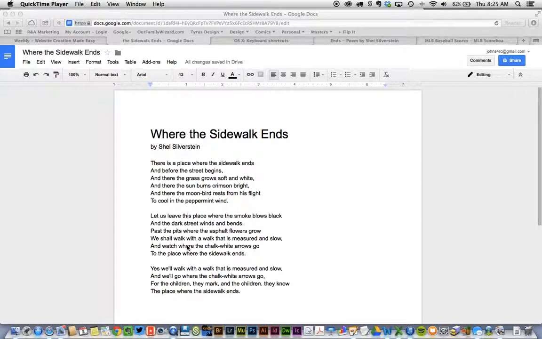In lesson two, we're going to use keyboard shortcuts in order to edit this document. What you did in lesson one was use these buttons up here on the toolbar, but instead of having to keep coming up to the top of the document and clicking bold or italics or underline, we're going to use keyboard shortcuts to do the same thing. It's going to save you time, especially when you get far into a document. You don't have to keep scrolling up, and it's just an all-around better way of editing.